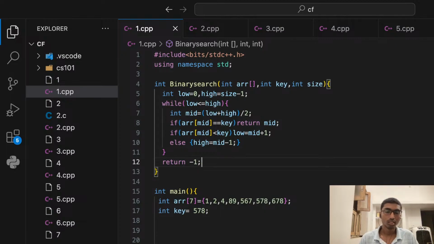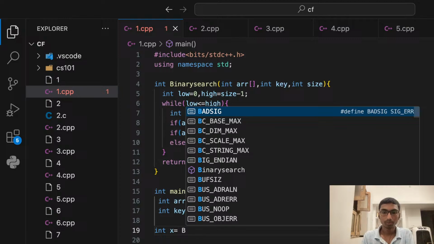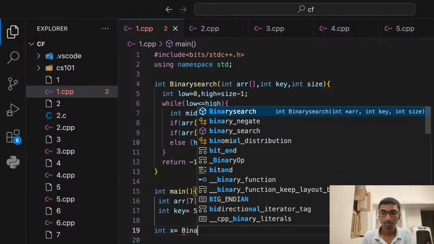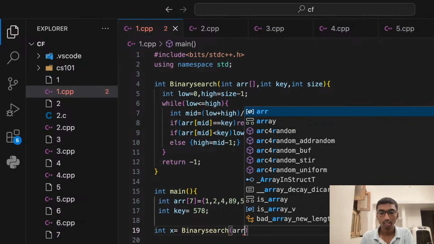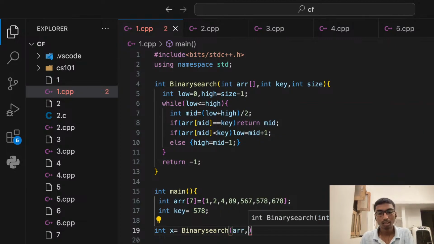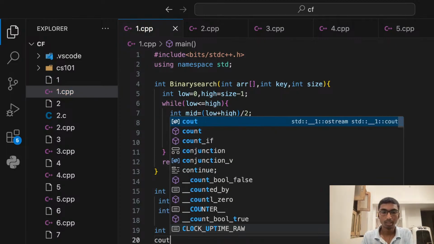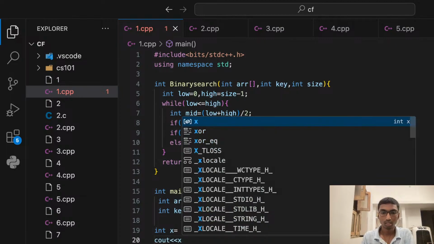So it seems good. Let's try it. We will store the result in an integer. We'll call the function, passing our array, our key element, and the size of the array, that is 7, and let's print it, x.